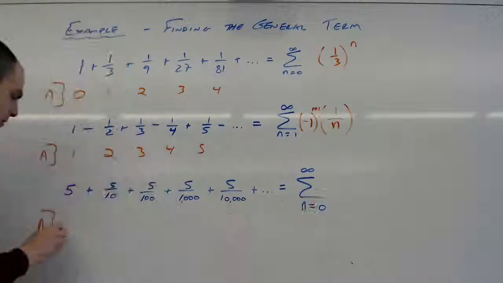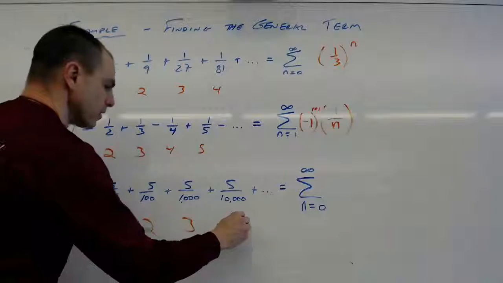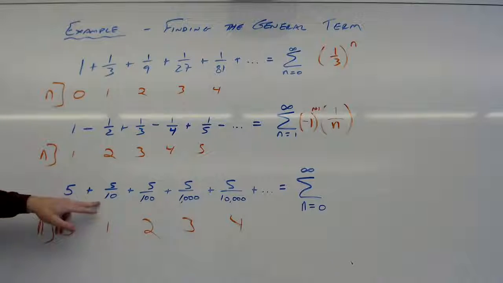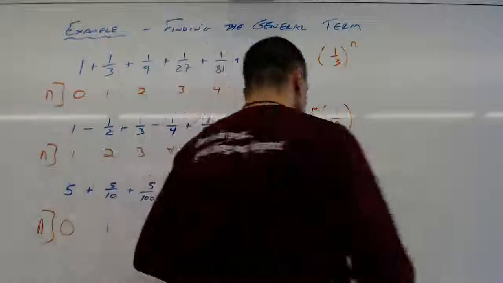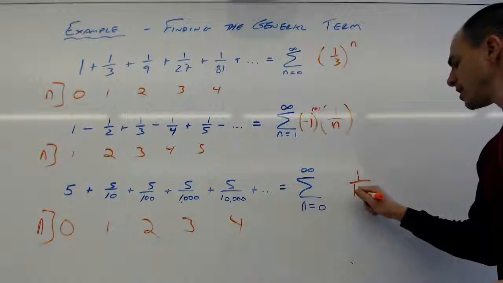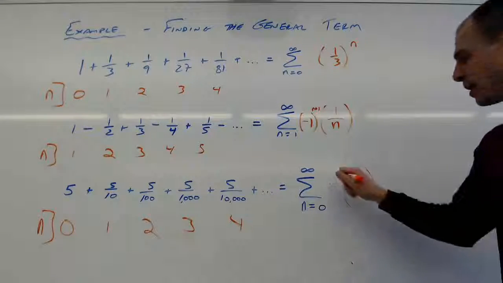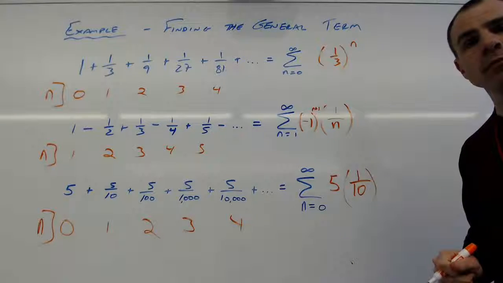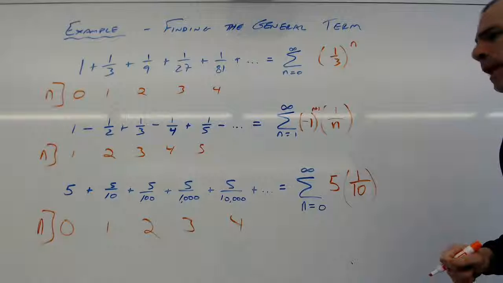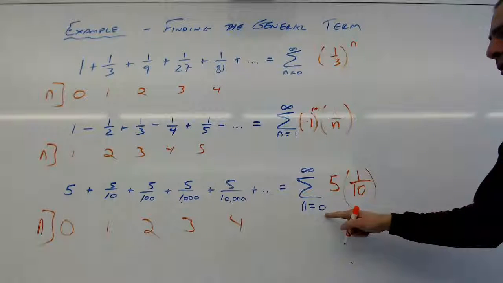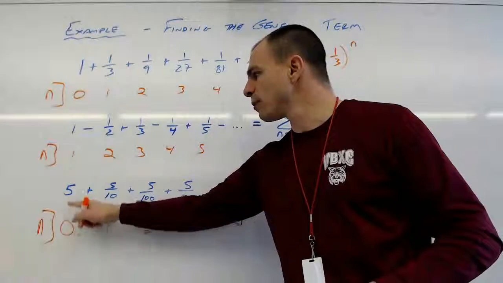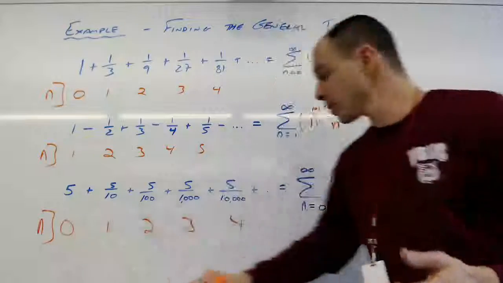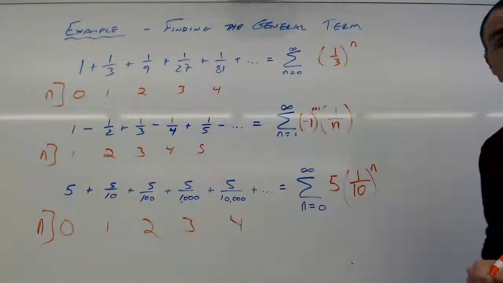All right, last but not least, we have n here. It's starting at 0, so we have this. All right, and it does look like we are multiplying by a tenth, right? We have 5, and then we're multiplying by a tenth, and then by a tenth again, and a tenth again, and a tenth again. All right, so it looks like we have that 1/10 is going to be to some exponent. We just need the 5 out front. Let's see, we have n starting at 0. So this looks like, all right, we only want 5 when n is 0, so that would be 5 times a tenth to the 0 power. So it looks like we just want n in our exponent again.